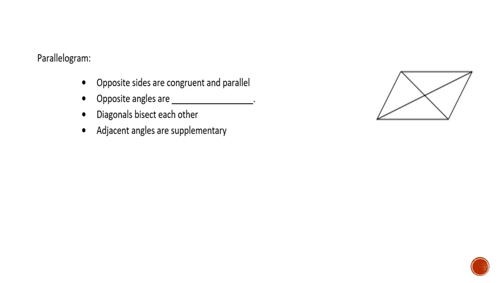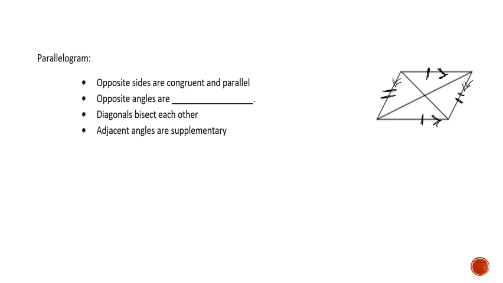The first one we'll be talking about is a parallelogram. So opposite sides of a parallelogram are congruent and parallel. So that means that this side is congruent to this side. This one is congruent to this one, because they're opposite sides. So it means they're going to be congruent to the opposite figure. It also means now this side is parallel to this side. Remember, these little arrow tick marks mean parallel. This side is parallel to this side.